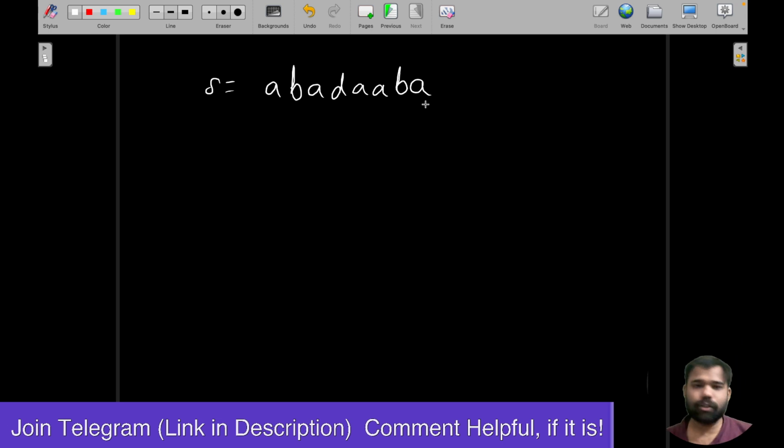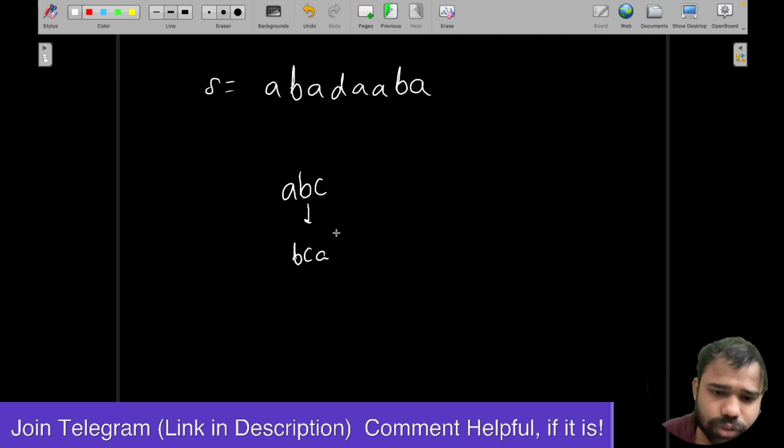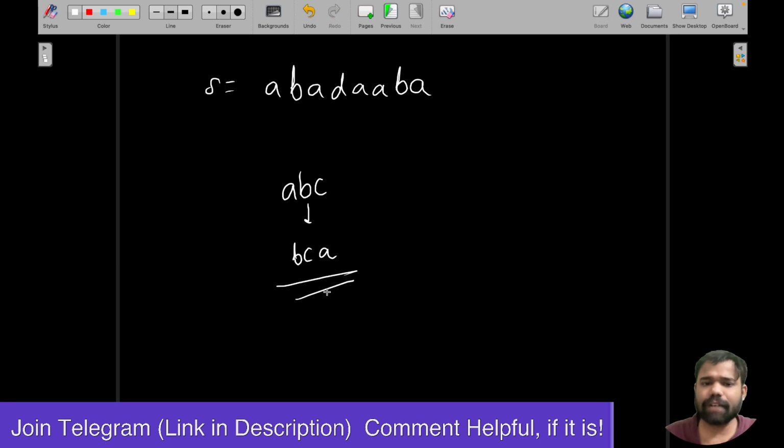For example, this is that thing. Okay. They are saying that you can choose 3 indexes of this string, and you have to do a left swap in that string, a left rotation actually. For example, if the string is abc, it will become bca. So the first character will go to the last and it will become BCA, right? So that's the thing that will happen.